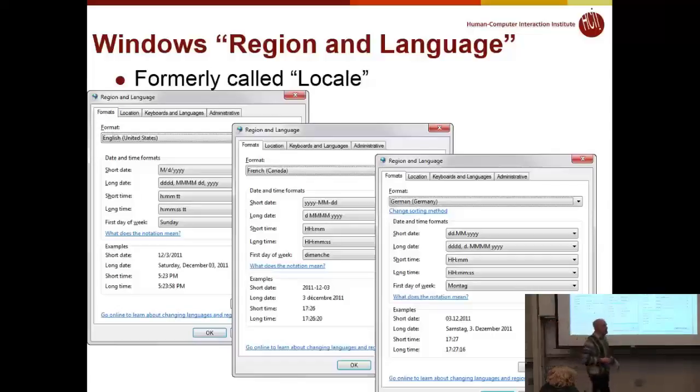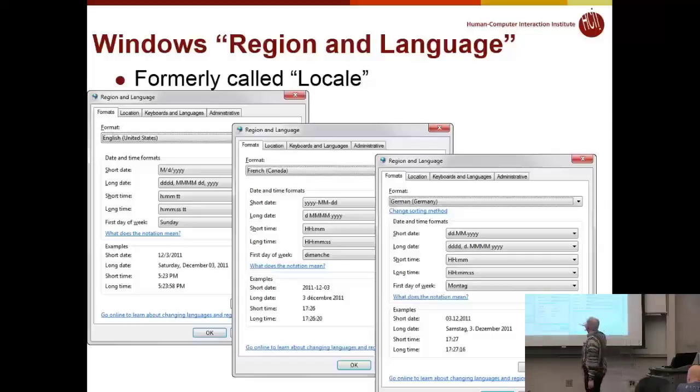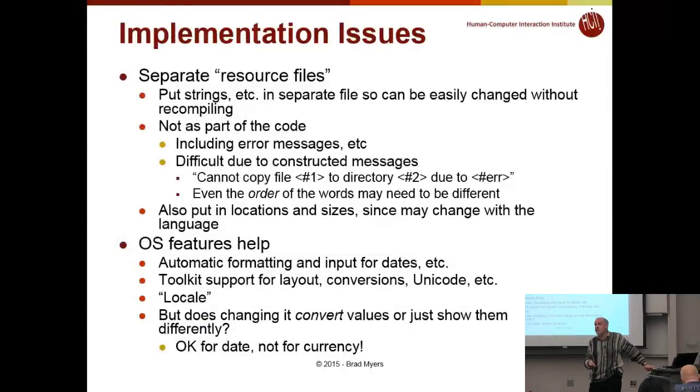So these are some of the things that you can individually deal with. And then in your code, there'll be an API call for something like convert this date into a string. Behind the scenes, that routine will look up what locale it is and then do the right thing based on all the different languages that Windows supports.